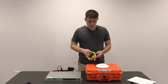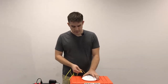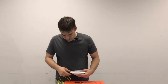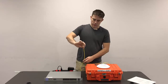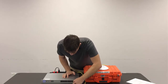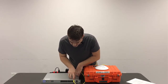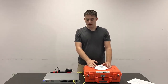In this case, all we need to do is take one network cable from the access point itself, plug it into the port on the bottom of it, and run a Cat5 cable of appropriate length to the nearest switch. The other end of the Cat5 cable will plug into port 23, 22, 21, or 20. You'll see that the PoE lights on the UniFi switch are green, which indicates those have been set up for the type of PoE that this access point desires.